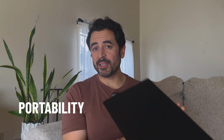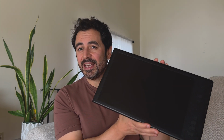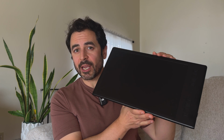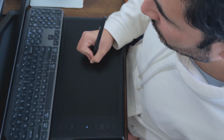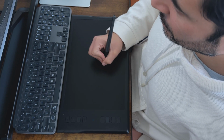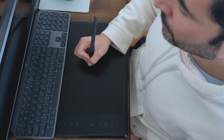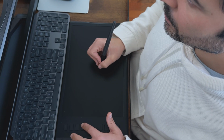In terms of the portability for this tablet, I do have to say that it's the heaviest of all of these tablets at around 860 grams or about 2 pounds. But that being said, you're also getting a slightly larger work area here at around 11 by almost 7 inches. So while you do get that larger work area, you have to kind of pay for it in terms of the weight of the tablet. So it's not the most portable of the bunch. So I would really recommend a tablet like this for leaving at home and using it as your primary tablet, not necessarily something that would be easy to just throw into a bag and take with you.